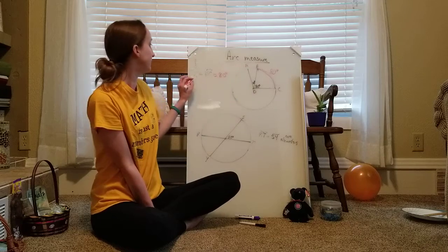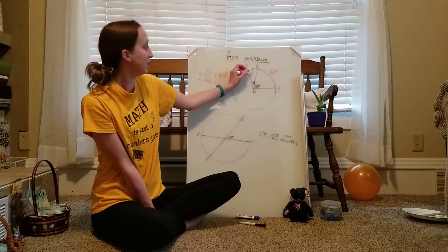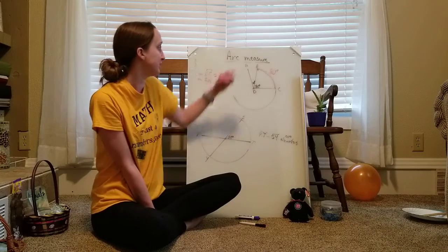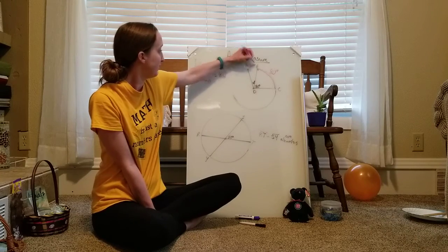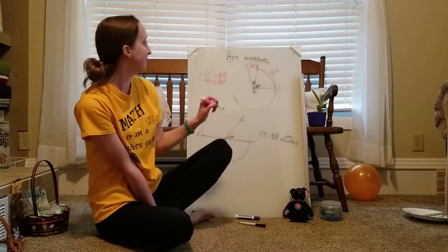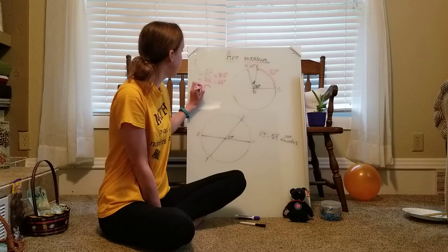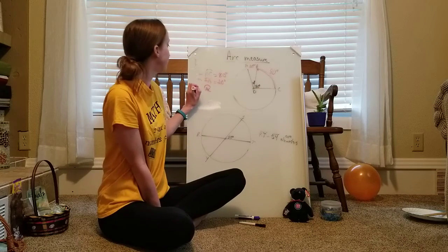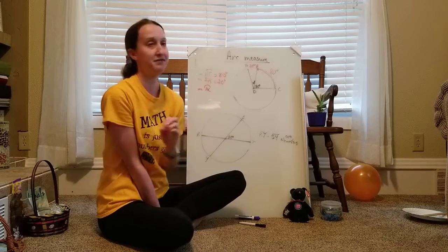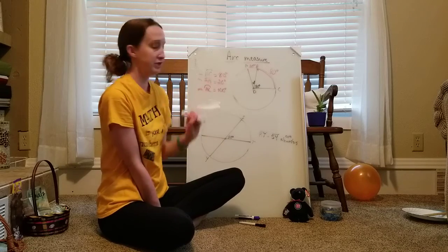Let's do another one. Let's do the measure of arc AB. Well, I look at its central angle's measure and it's 20. So the arc's measure is 20. How about that? Maybe I want to go from A to C. I'm still going to only use 2 letters, but I'm going to go find the measure from A to C. I would add those together and I would get an arc measure of 100.